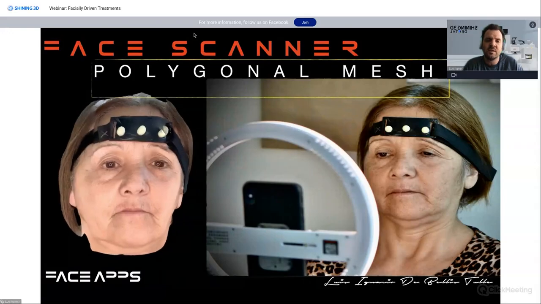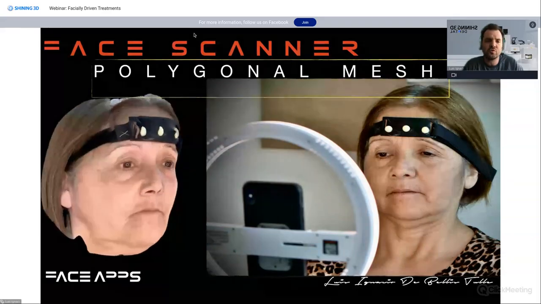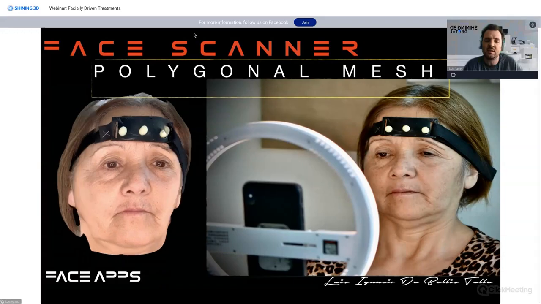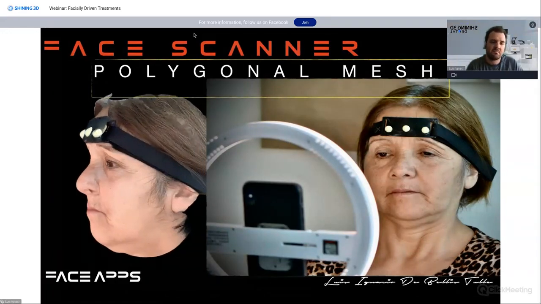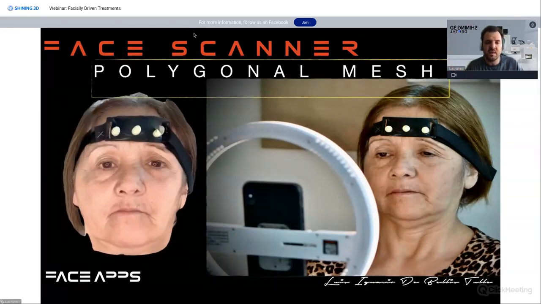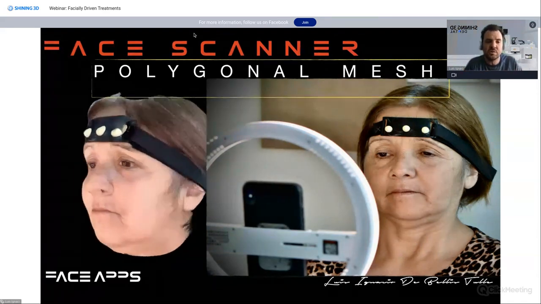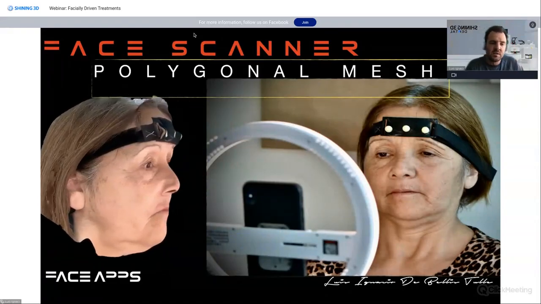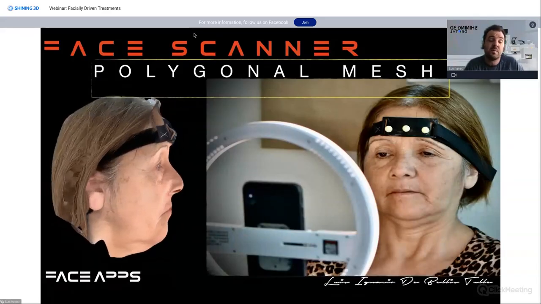But there are some problems that are common to almost every 3D scanning protocol for facial scanning, that is the depth of field. For example, here I have nice texture, but if you check, the eyebrows of that patient are smashed into the face of the patient. Her eyes also look flat. We don't have a very nice mesh with these kinds of apps, but they work.